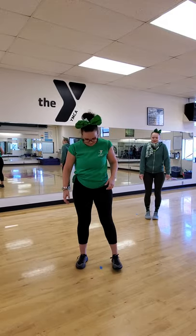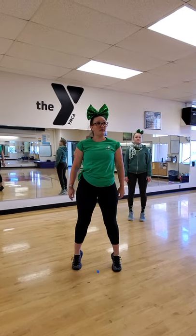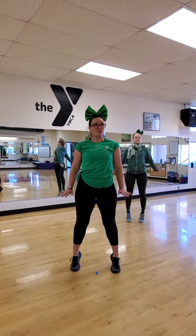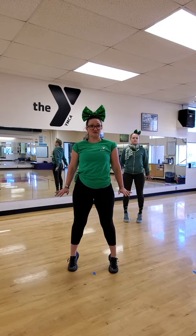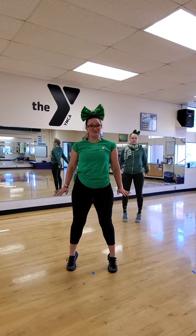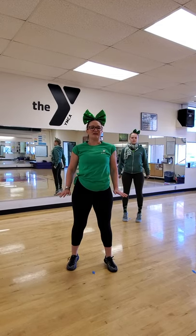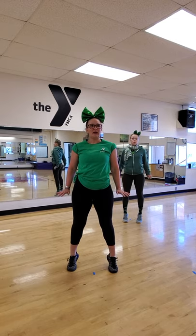We're going to do some calves here. Feet shoulder width apart. We're just going to go up. And then as you go up, press down with those hands. Little isometric contraction there. Squeeze those triceps behind you. 3, 2, let's go, let's hold it up here. And bounce.